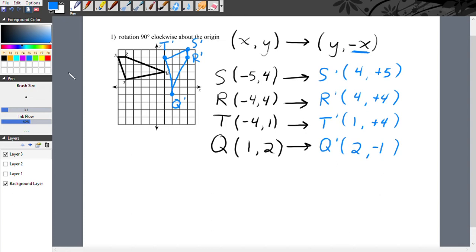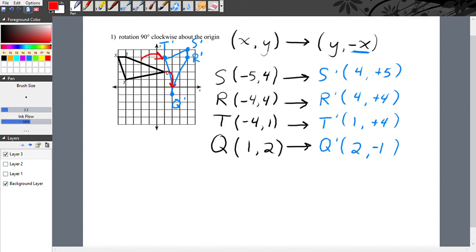So if you look, you can definitely see that this shape is rotating to the right, which is what it means to go clockwise. This point Q that was kind of the tip of this is now driving downward. So we see that all of our points rotate to the right 90 degrees. Most of the shape was in this top left quadrant. Now most of the shape is in that top right quadrant. It moved 1 quadrant to the right.